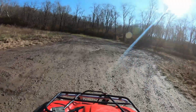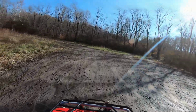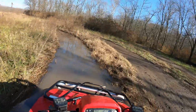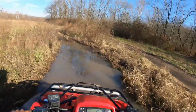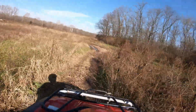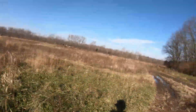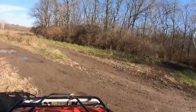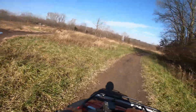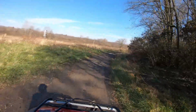We're doing pretty good. Trying to check out how some of the stuff is over here. Well, this is all water. Not bad though. I'm going to avoid going through the deep stuff in the open areas, because I don't have a winch, and that Suzuki guy's the only other person here, so if I get stuck, he's the only one who can pull me out. These sport quads ain't going to do it.